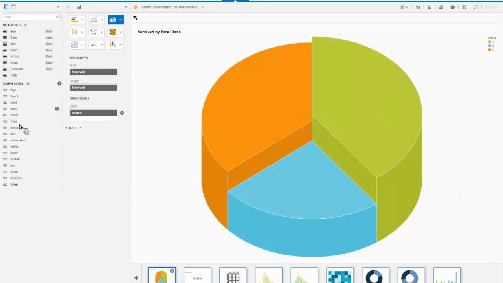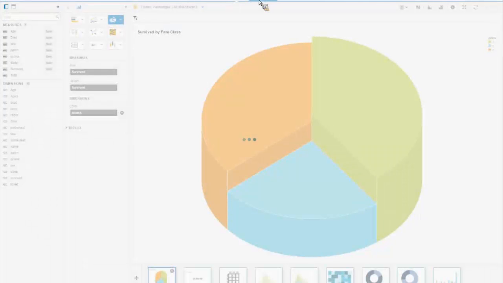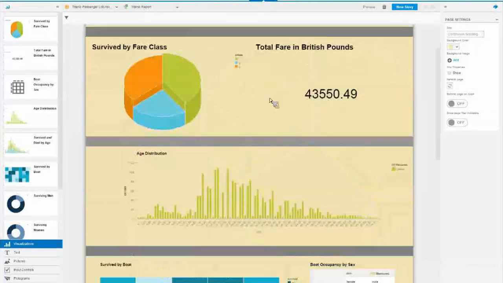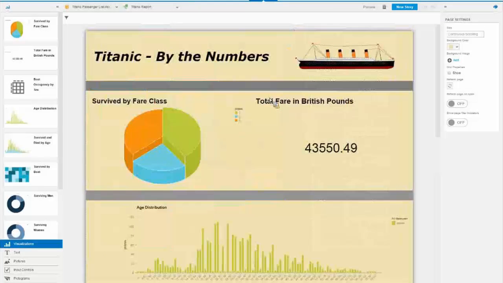And then you just drag in your measures, you drag in your dimensions. It'll create your visualization, and you can do all sorts of different things with it. And then when you compose it, this is where it gets a little bit fun. We can create these gorgeous, gorgeous infographics. These can be live, they can be published out, and it'll live update as the data is updated. So I've created this absolutely stunning Titanic by the numbers data visualization, right?